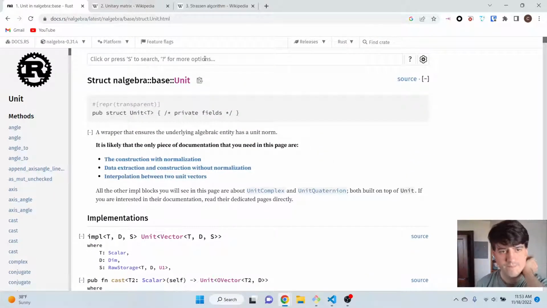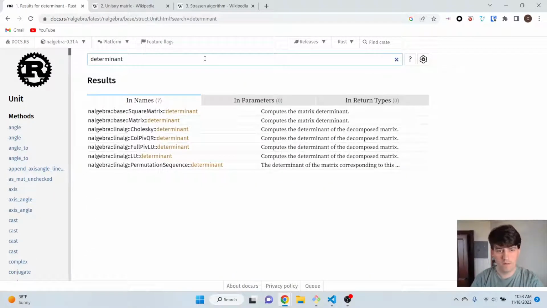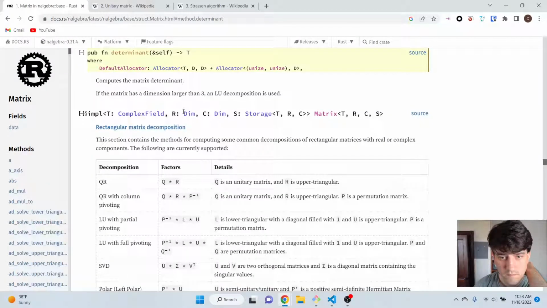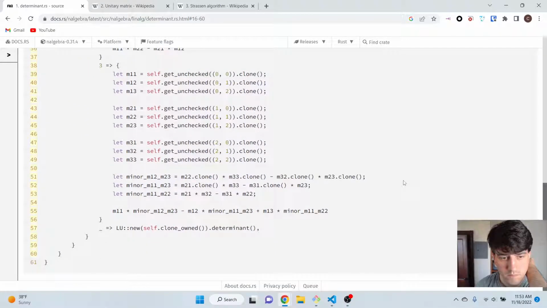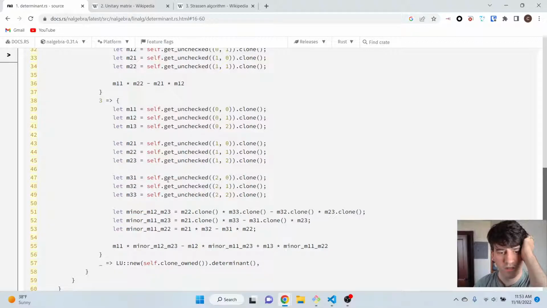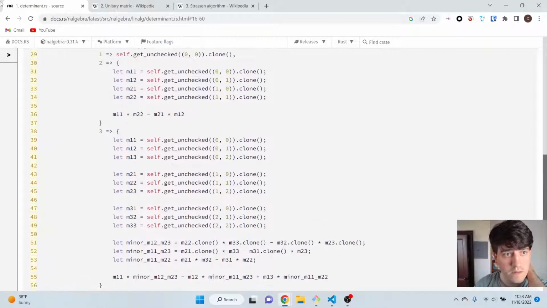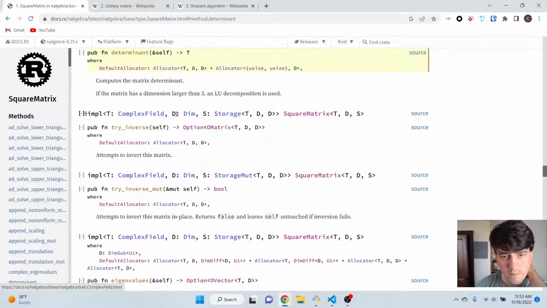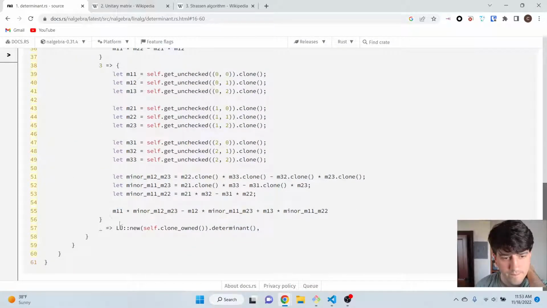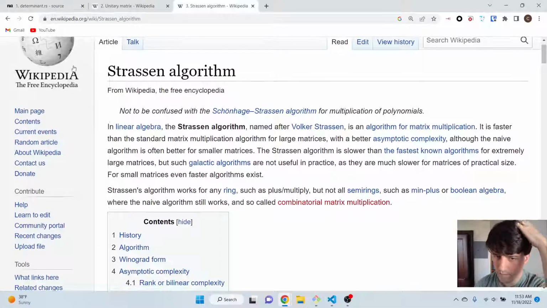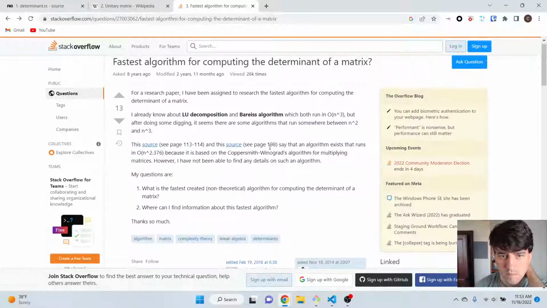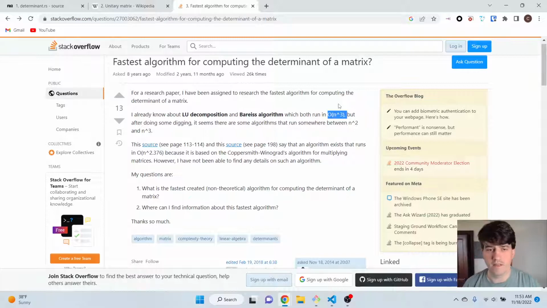Okay, so it uses the LU algorithm. LU decomposition, which runs in O of n cubed.